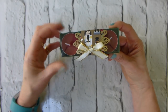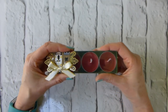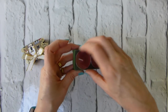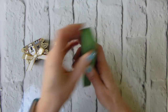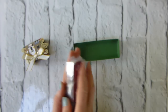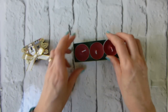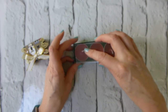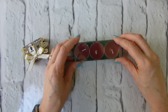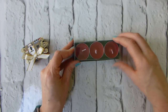Anyway, let me just take this to pieces and show you what it is. I mean, it's clearly for Tealights. It's a little box and it holds 3 Tealights, and then I've got a window sheet that goes on the inside of the box, and it's a snug fit, but it's a good fit.